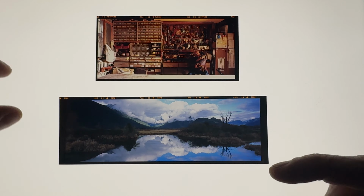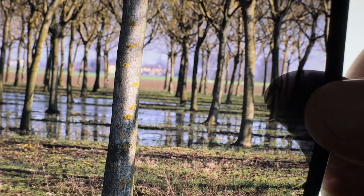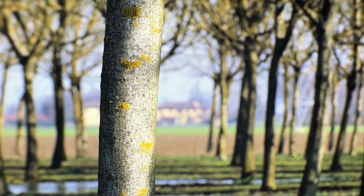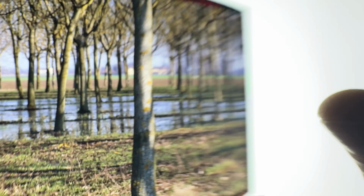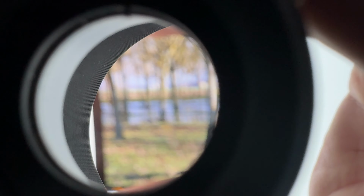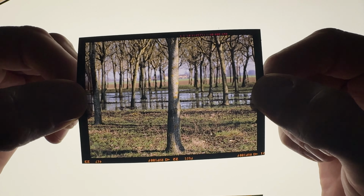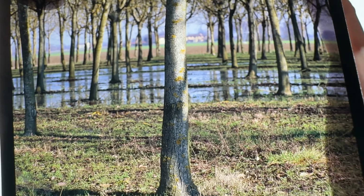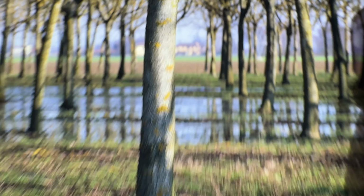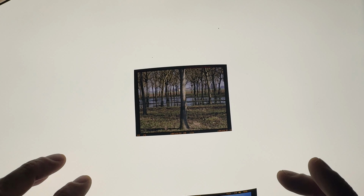And, of course, you get plenty of detail. For example, this is a GX680 with some spectacular Fujinon lenses. I mean, guys, the 3D-ness of this thing is spectacular. So if you just grab a loupe, one of these things, and you look into that, I don't know if this is gonna work like that, but you can for sure appreciate a level of detail, a level of immersiveness that you really are into the scene when you look at something like this and you wander around with the loupe, with your eye, with nothing in between the image that is on an analog medium and you, it's just juxtaposed.